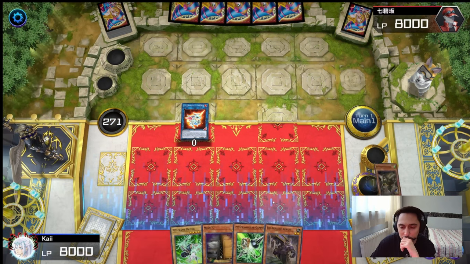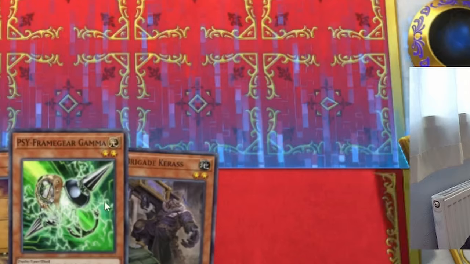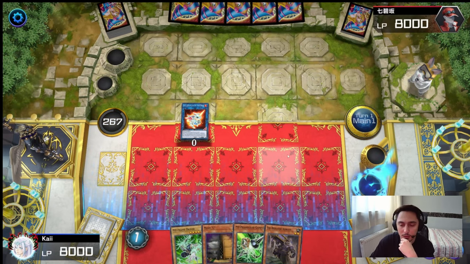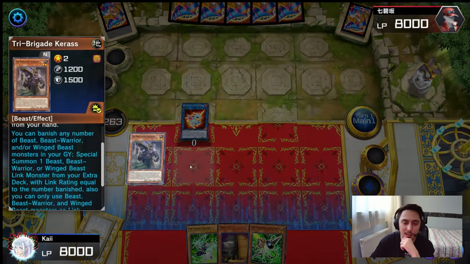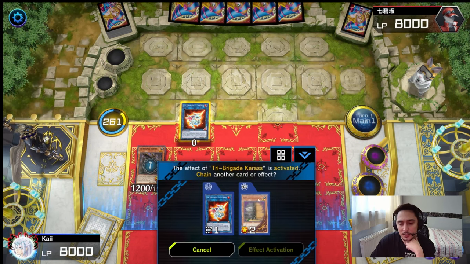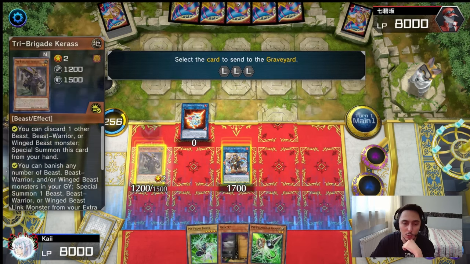And then let's get Nerval. Yes, and with Nerval we get Keras. Not Keras, Fractal. And then we activate its effect because we special summoned already. Into the graveyard, summon Keras, and now we get to activate its effect because the other guy didn't let me. We go two cards into Bearbrum, and then with Bearbrum we go into Rugal.